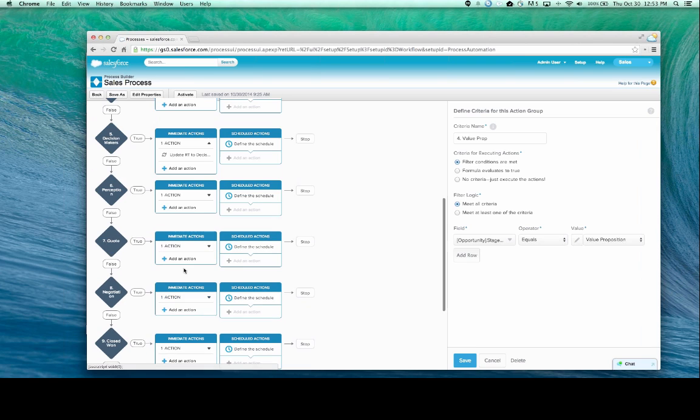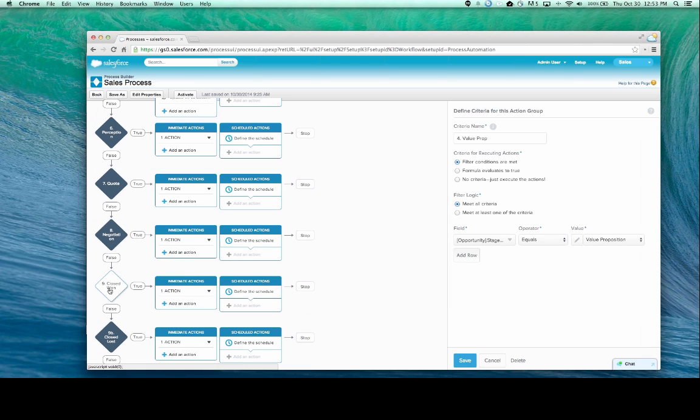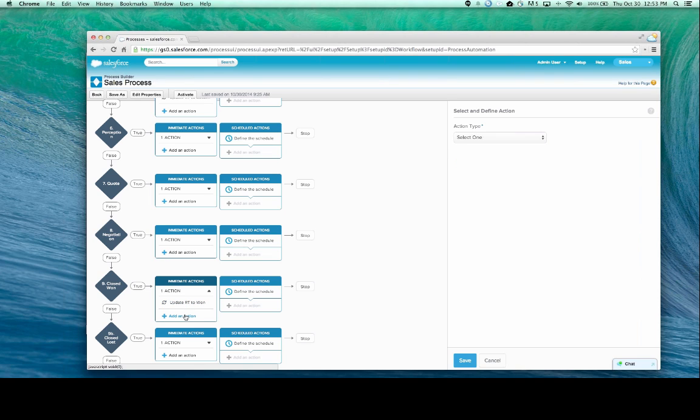So as I'm demoing this, the executive tells me, boy, closed won, that's pretty great. What happens at closed won? I changed the record type to closed won. And he said, well, we've got a sales group. Let's post to chatter. So I can do that. I'm going to click Add Action, and I'm going to choose a type, Post to Chatter. I'm going to call the action name High Five, because this is when we're winning an opportunity. I'm going to say Post to a chatter group, and he told me there's a sales group that we're going to post to, and there it is.